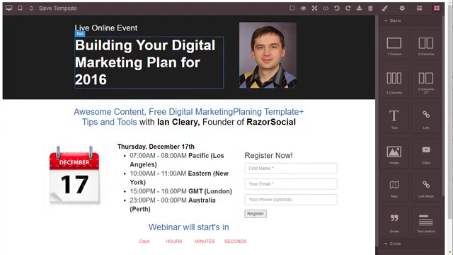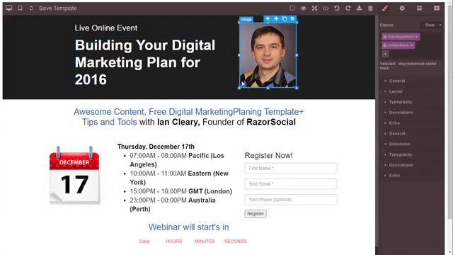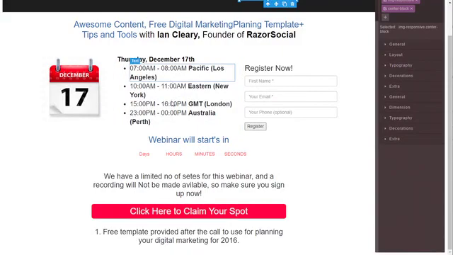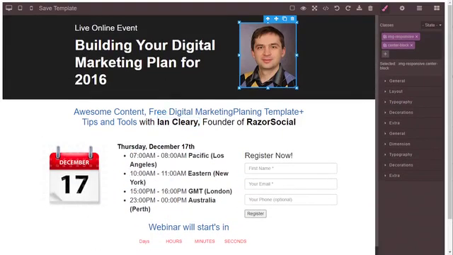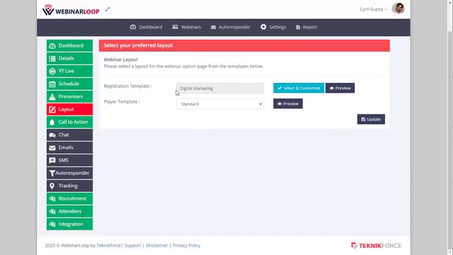And you can see that your landing page is here. You can change any text, you can change the images, and you can customize this landing page according to your own preferences. So using this system, you can modify any landing page and you can have a custom landing page which will give your webinar the edge, which will get you the maximum number of attendees. Similarly, we have multiple themes for the player templates too. You can use standard, minimalist, or professional, any one you want, and this will be the experience of the people when they attend the webinar. Usually we use the standard one, it's pretty capable.